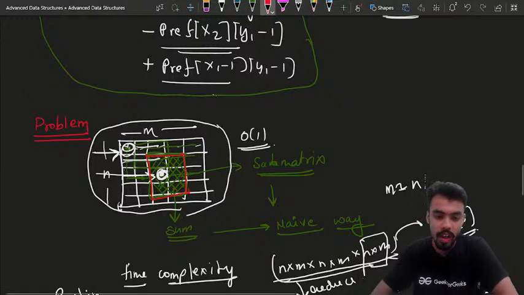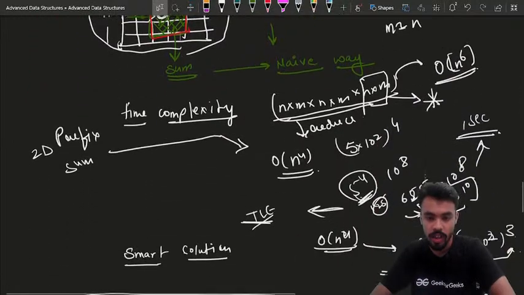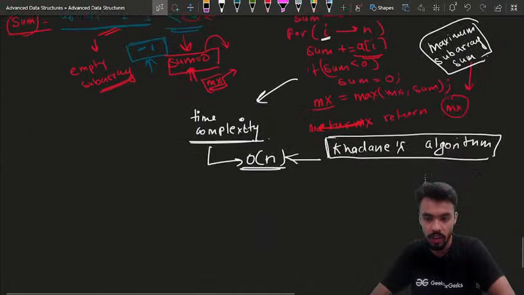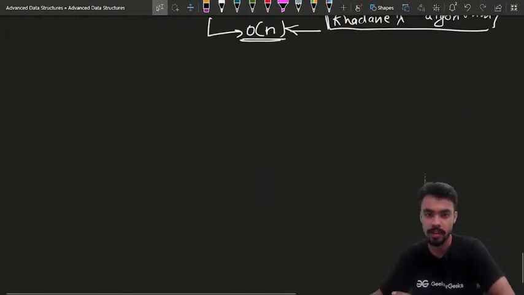We have discussed how to use Kadane's algorithm on a 1D array. Now we are going to discuss how to use it to calculate the maximum submatrix sum.